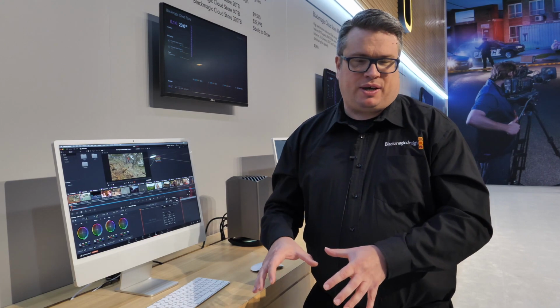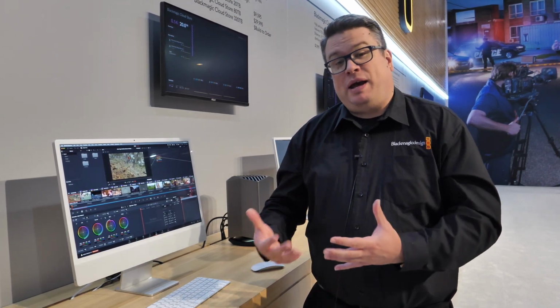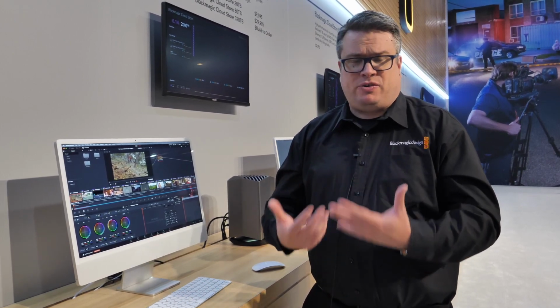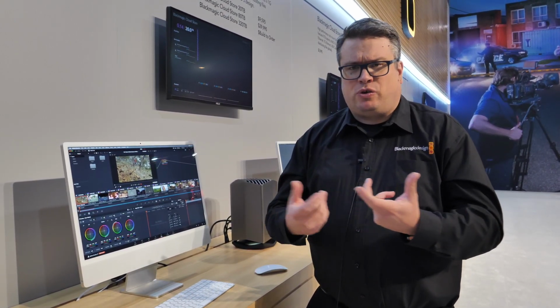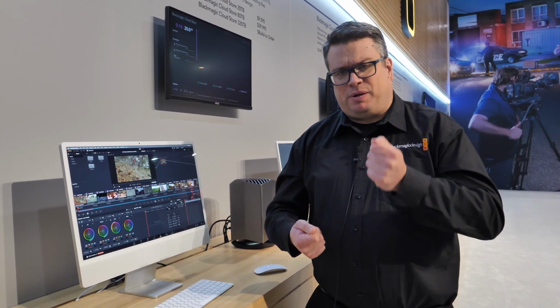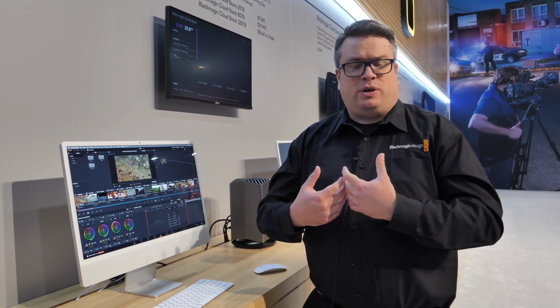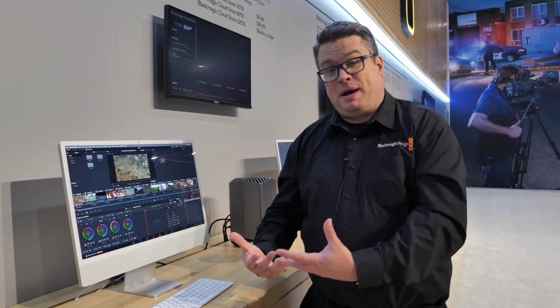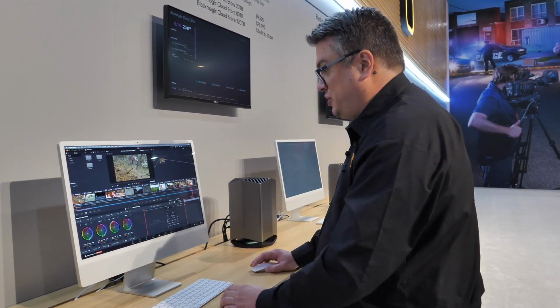Now, one of the big new features is my favorite feature as well, because it is massively, massively time-saving, and that is the ability to object mask in Resolve. So before, we had a magic mask that would allow you to almost sort of rotoscope people. So very simply, by doing a quick selection, it would allow you to pick an entire person or a face or a leg or an arm. But now what we've done is we've introduced an object mask, which will allow you to very quickly identify objects and mask them out. So what I'm going to do is I'm just going to show you this.